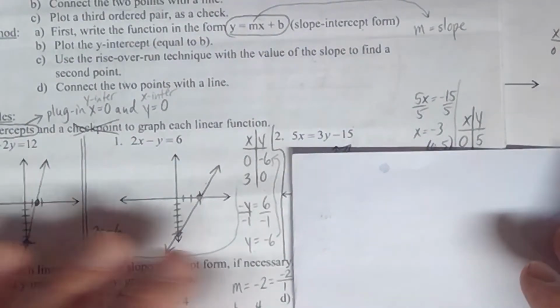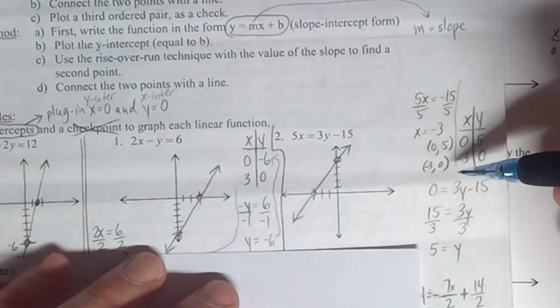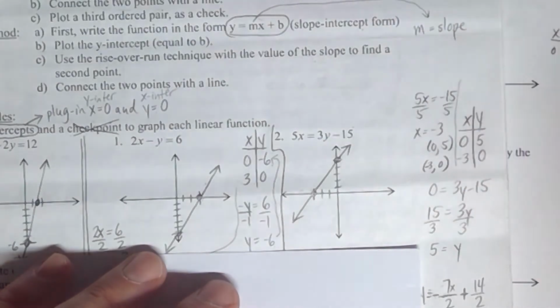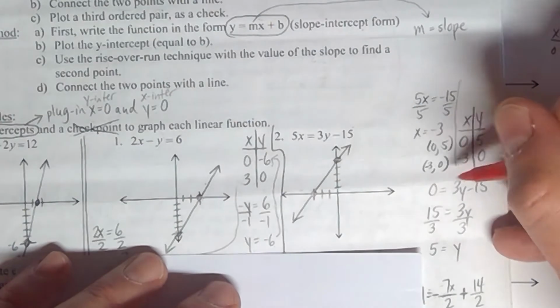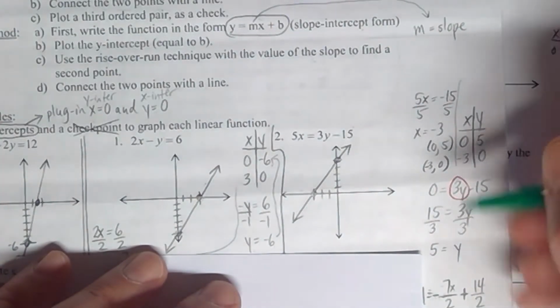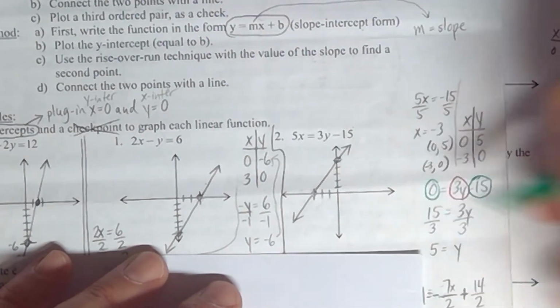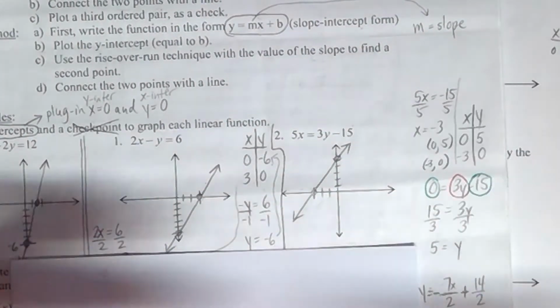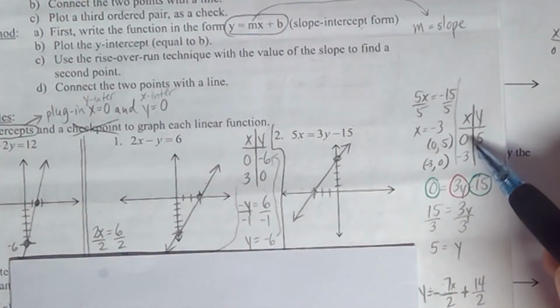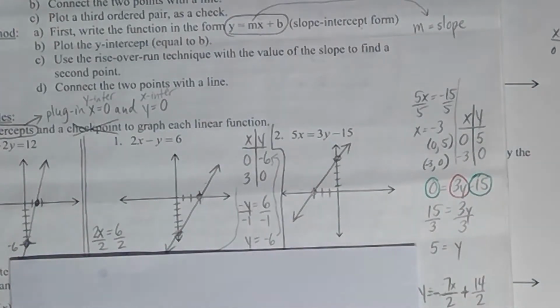Same thing over here in number 2. If I plug in x equal to 0, it makes this term here disappear. However, what's different about this problem is that we have a little bit more work to do here because the 0 and the -15 are on opposite sides of each other. And so you need to get the 3y by itself, because here's the thing, you guys. Once you make one of those variables disappear by plugging in a 0, it becomes a linear equation like we did back in 1.4.